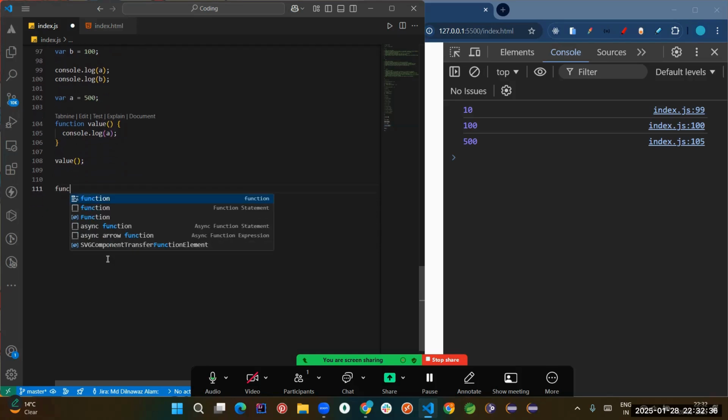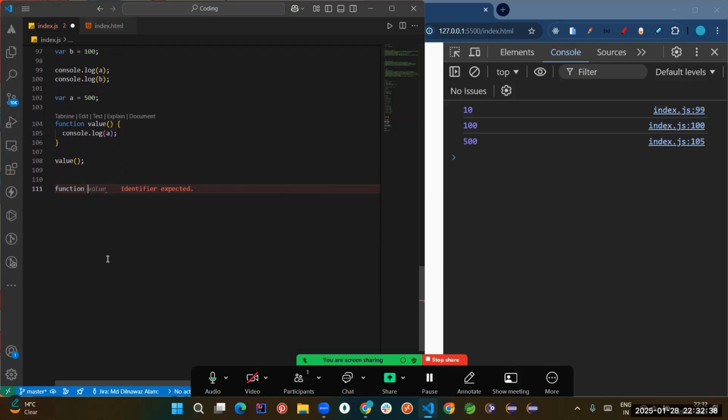And we can also check one more thing. Let's set it in a function outer. Let's declare a variable called x equal to 10, another function inner, and let's take var x equal to 500.